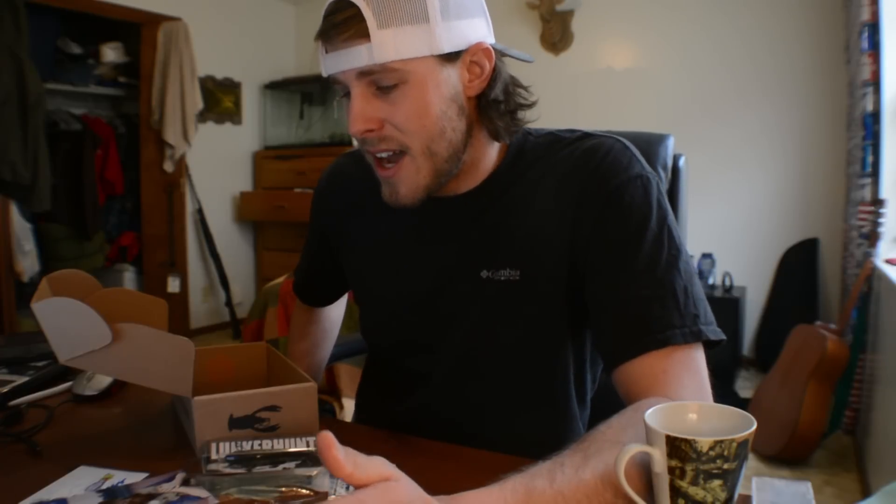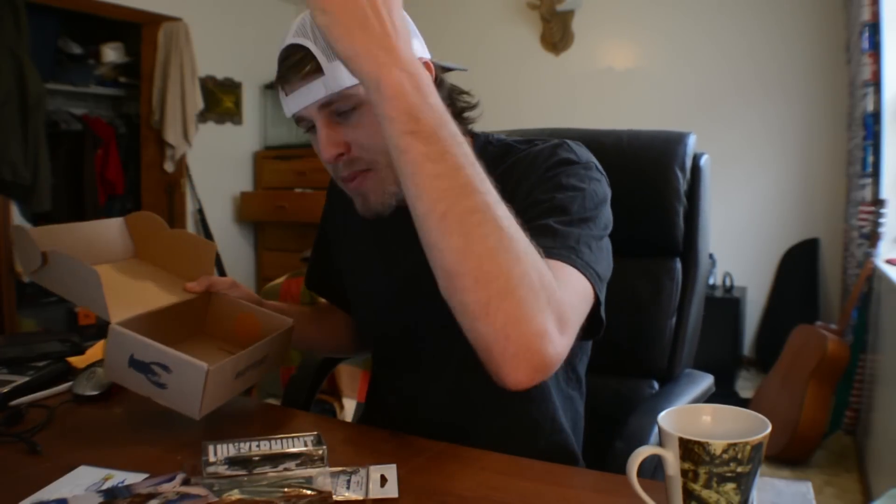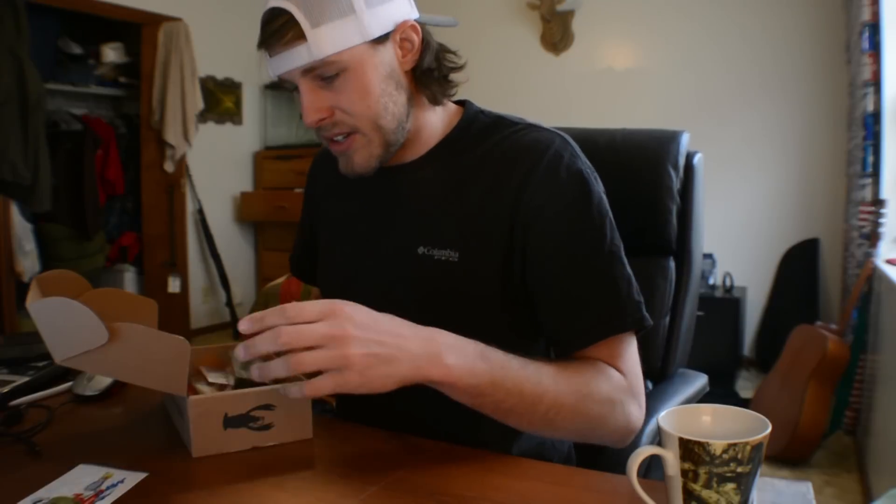I'm gonna do a little story time. I just recently got back into getting these mystery tackle boxes because I remembered them — 15 bucks a month, why not. But a lot's changed with Mystery Tackle Box over time. They used to put these little stringy things of paper in the bottom and they don't do that anymore. They used to only have the Mystery Tackle Box stickers — I got a whole bunch of them, I won the MTB Slam which was really cool. I got one on my laptop. A lot of stuff's changed and I like it — you still get your baits, but I wouldn't mind having another MTB sticker, the green ones. I love those things.